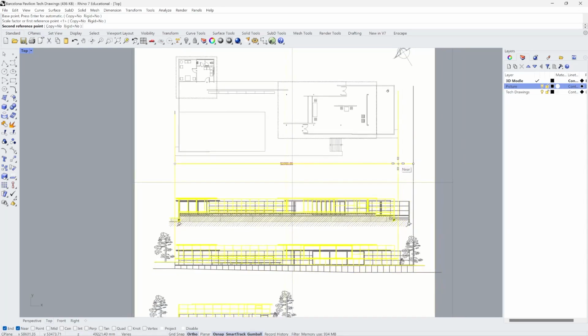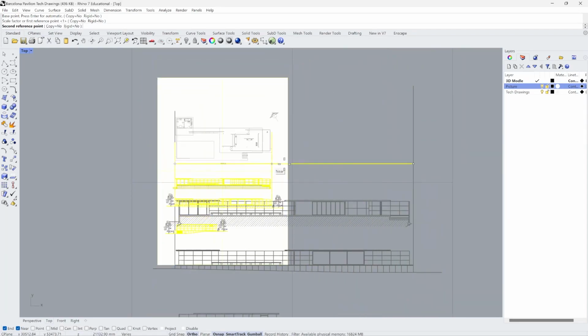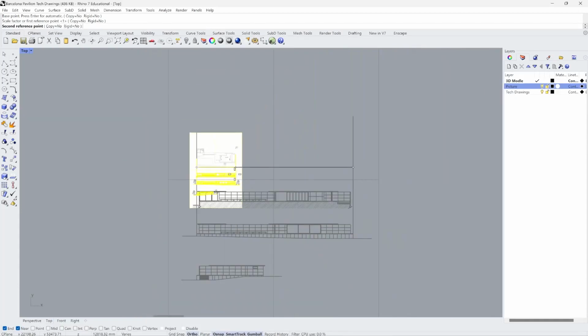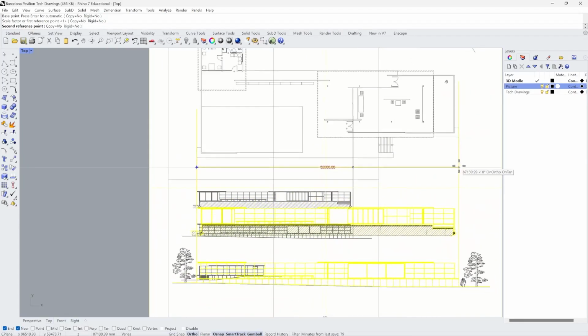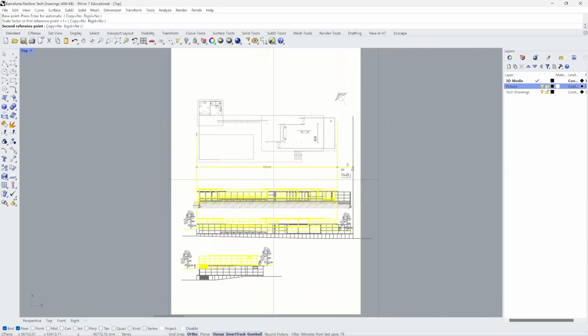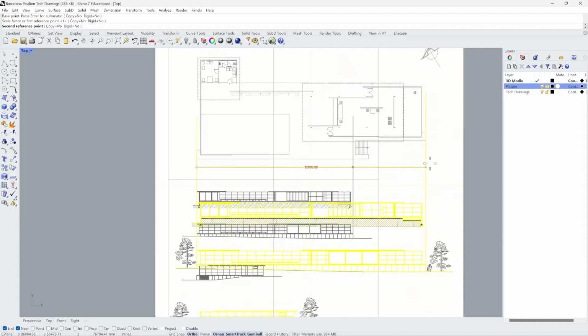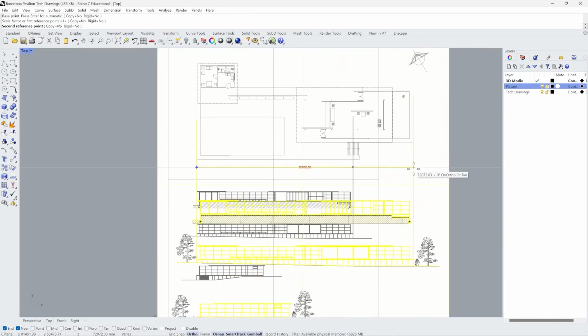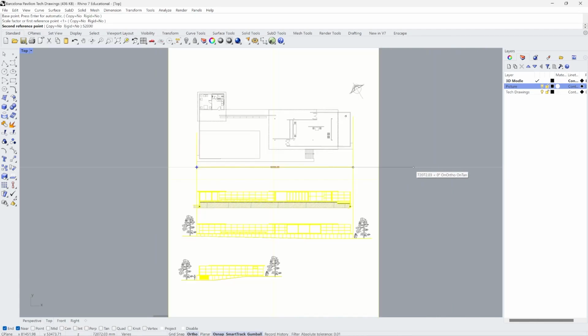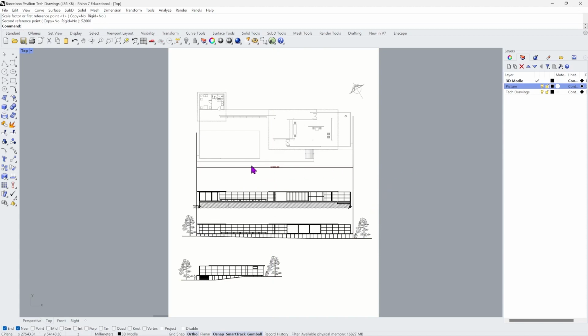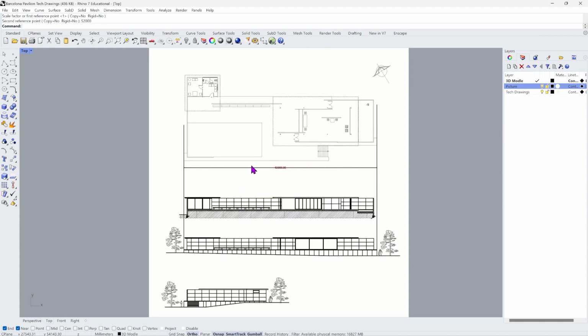Click again, and you can see that now my drawing is scaling when I just move my cursor outside of the image or inside. So you can either eyeball it, or you can specify an exact measurement. We need this drawing to be 52 meters long, so we just start typing 52,000. We press enter, and now our drawing and every single technical drawing within it has been scaled, and now in theory it should be 1:1 scale.